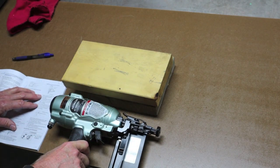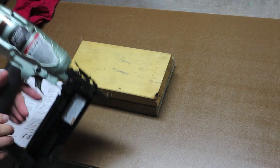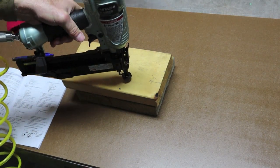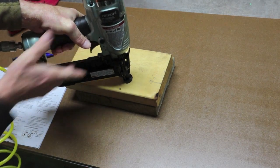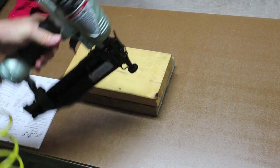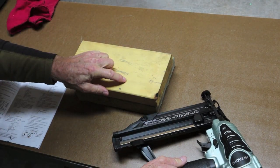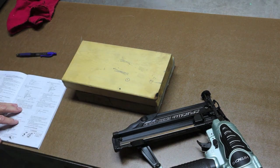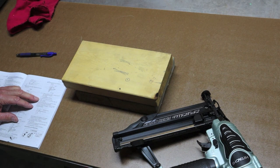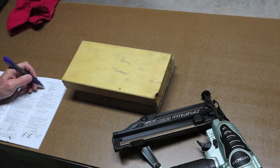Without touching the trigger, depress the push lever against the workpiece, pull the trigger, the nailer must operate. We're down, I'm going to pull the trigger. We'll call that an operation. You see, they left a little indentation here. I wasn't expecting that. Guess that's the hammer. Or remove the finger from the trigger. The nailer did operate. We'll check that.